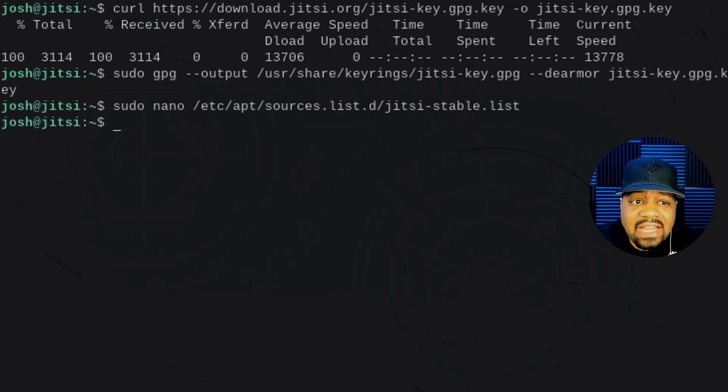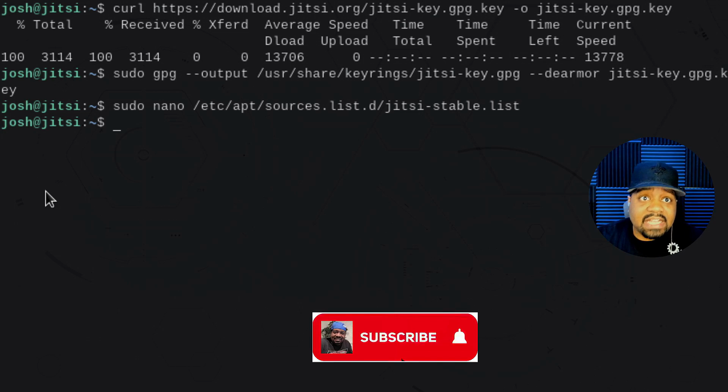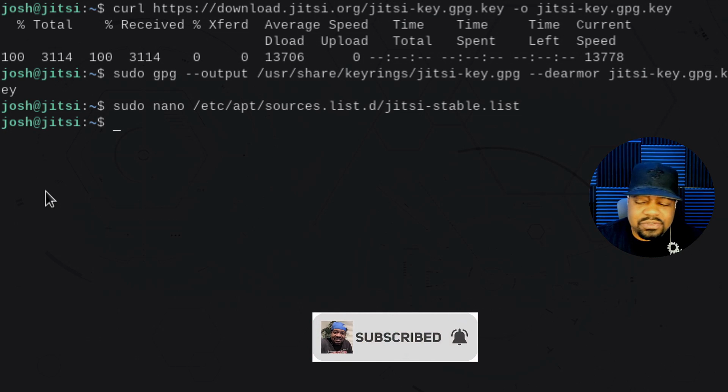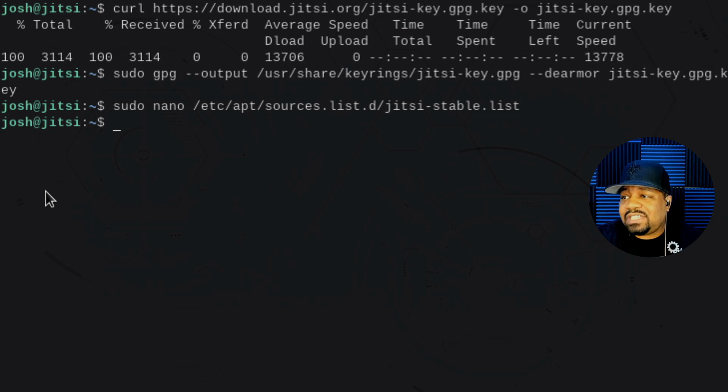We have added that. Now there is a dependency for Jitsi. Essentially there's another application that allows you to chat in the background of the actual meeting. You know how a lot of times in Zoom you'll have that little chat box on the side. You can type with people that are in the meeting, or you can say, I'll be back in 15 minutes or so. Well, it's an application called Prosody, and it's an open source XMPP chat server. It allows for those messages. So let's add that repository as well right fast, so we can get that installed on the system as well.